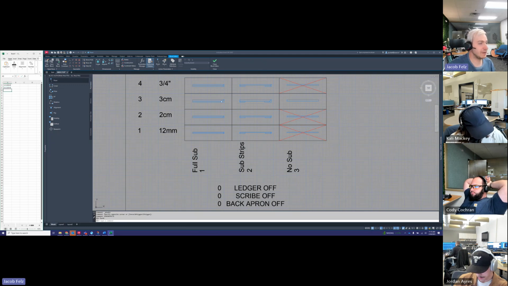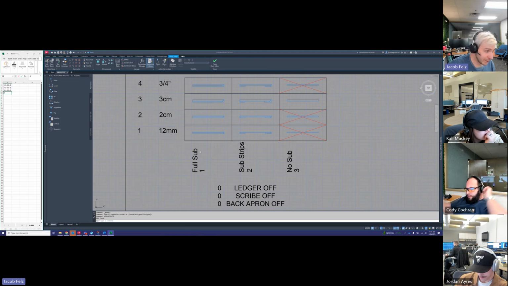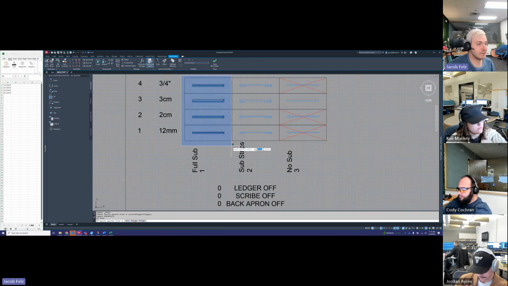We'll go up another square and just keep going this way. We'll go 3-1 again, 0-0-0. All right, and next, number 4 for a 3/4 thickness, 1 for full subtop, and then the rest are all zeros here. Okay, so we've knocked out this first column. Those are the 4 codes for that column.